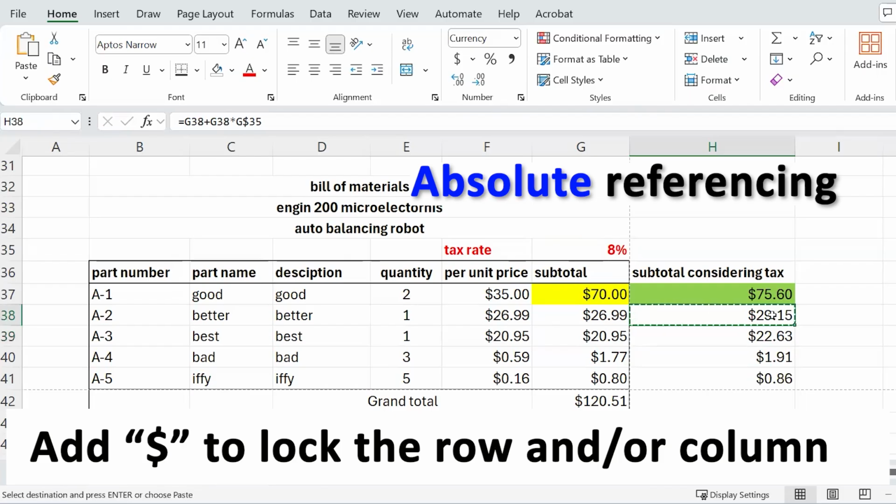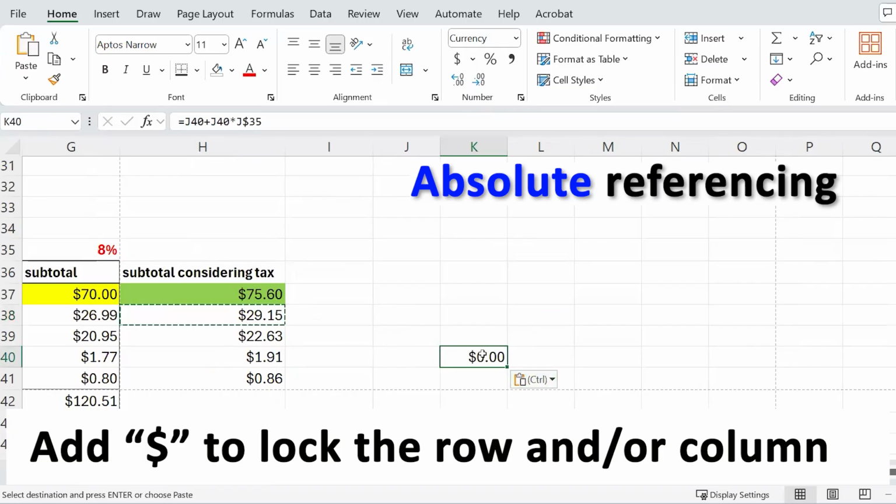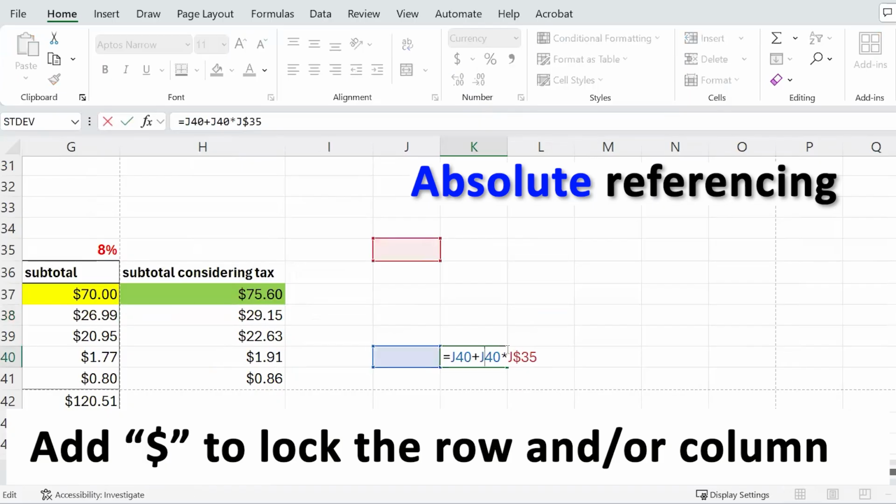On the other hand, if I copy this and move it somewhere like here, let's take a look. What happens is the blue cell is following me because I did not do anything here. It is just a relative location. And J, this red cell, J, you see, it is not locked here at G, but now we have this at J. But it is still locked at row 35. And the reason why it has moved to this red location is because we did not lock this at G35.